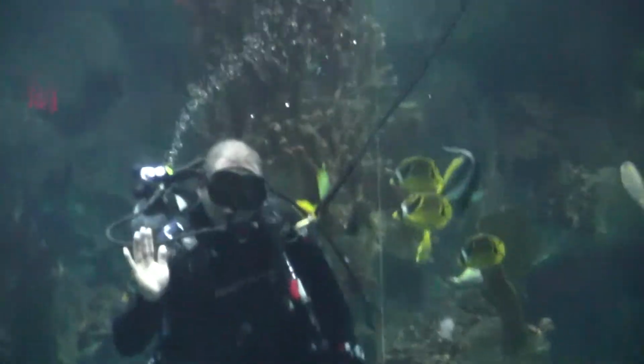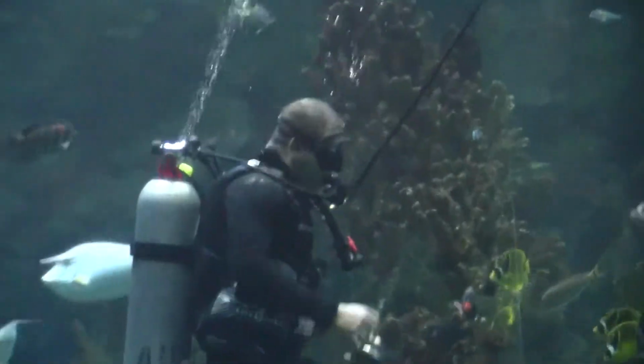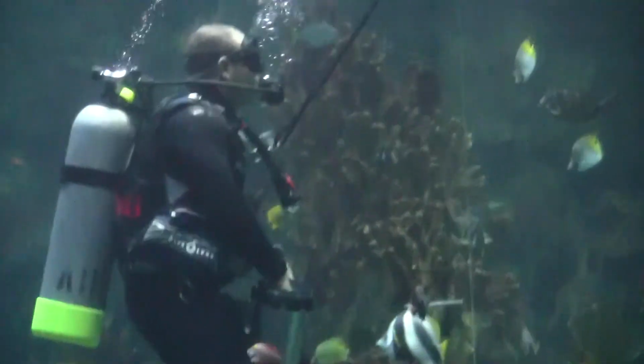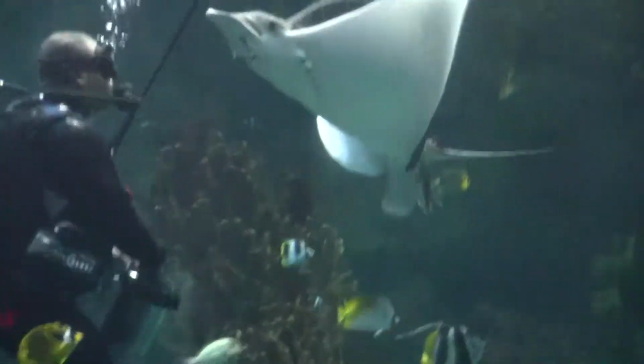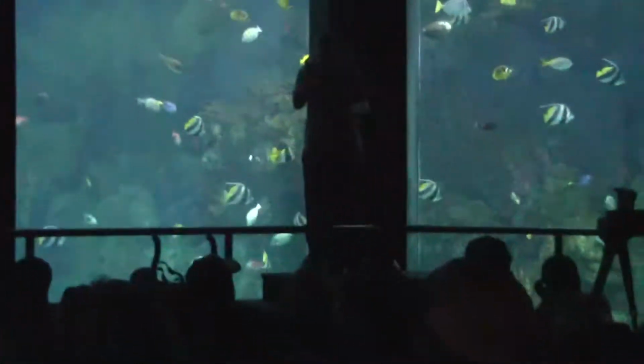Now, the cool thing about these stingrays that JJ is diving with is that they do have their barbs. The first thing that pretty much crosses people's minds when you think of a stingray is its barb or its stinger. I have a barb right here in my hand. This is a smaller version of a barb. The size of a barb just depends on the species or how long it has grown. So this is a tiny version. They can get much, much bigger than this. And our stingrays can actually grow 3 to 4 barbs on top of each other.